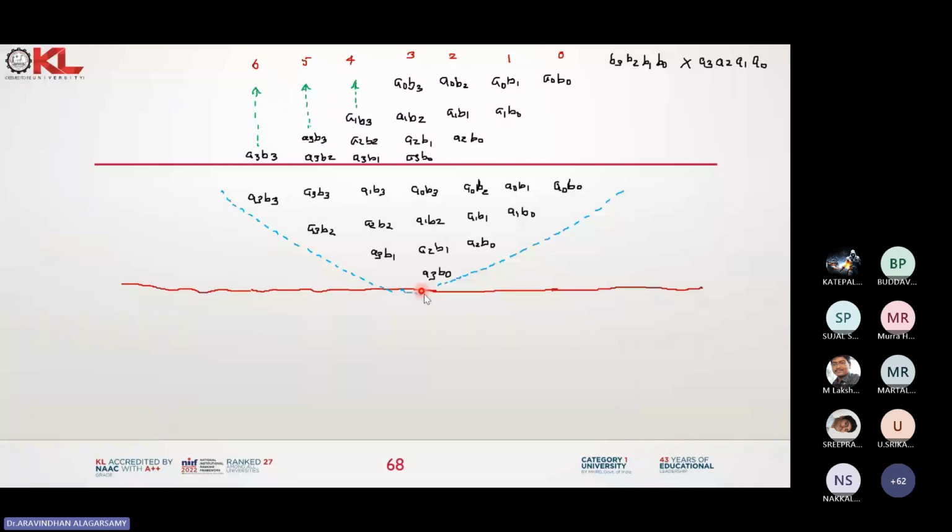We should not move on to the right hand side because that is a step-by-step procedure involved in the Wallace tree. You can select the top one first, then from the left hand side you can select the next bottom one, so that I can select these two blocks here. Is there any doubt on this?